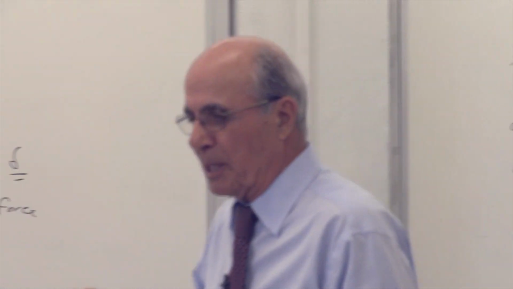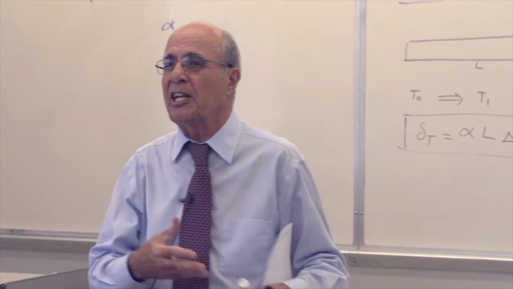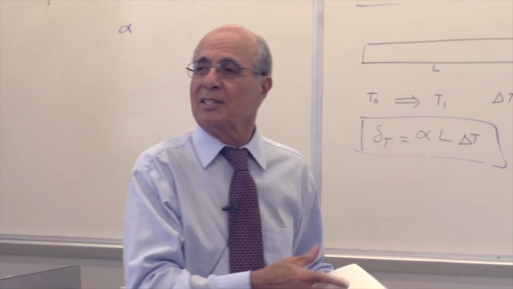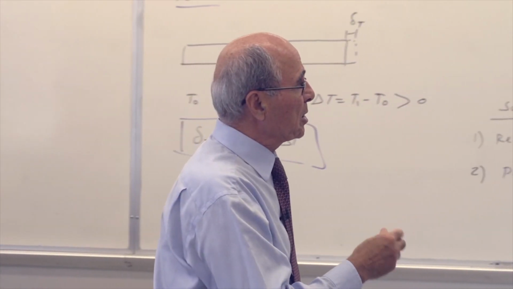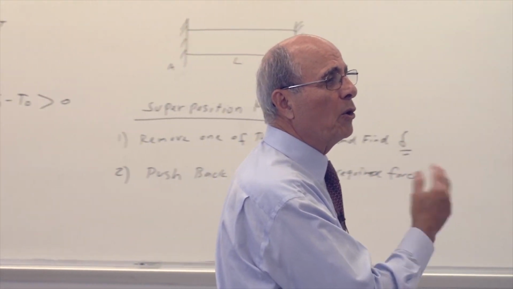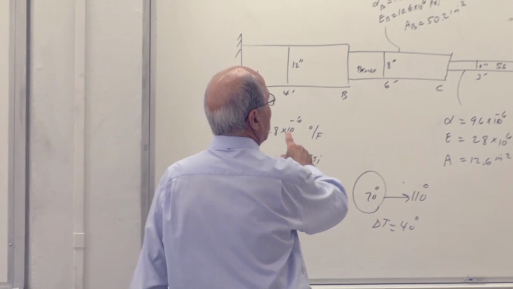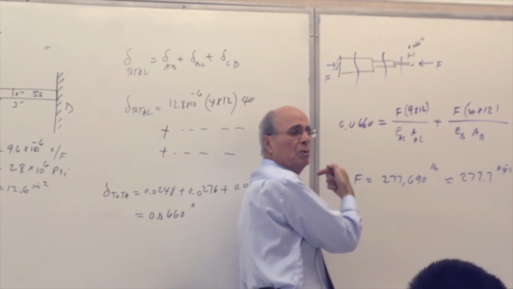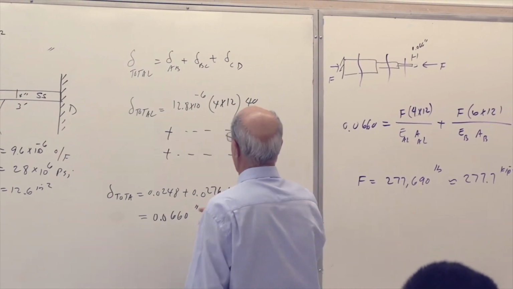B is moving a little bit because temperature is not the same effect as F. Everybody understand? Delta F is PL over EA. The other delta depends on alpha, has nothing to do with each other. So there is a possibility that B moves to the right or to the left, depending which one is larger. But for this scenario, step 1, it goes further up. Yes or no? Step 2 is coming back. All the two numbers are there. You don't have to recalculate.